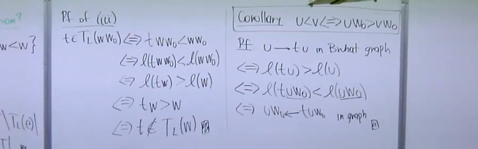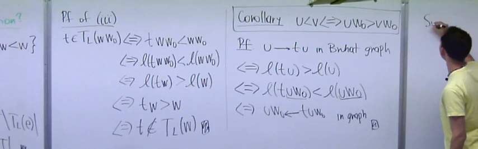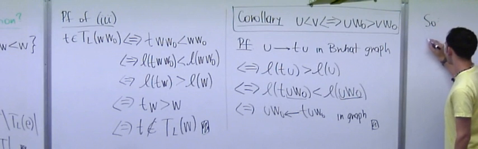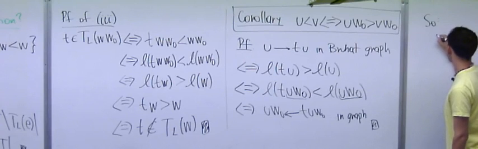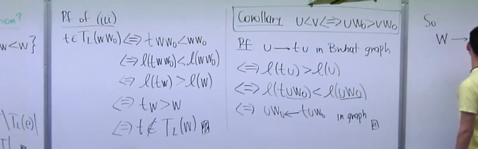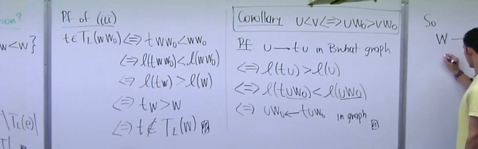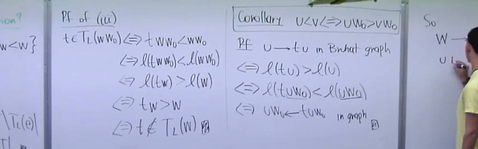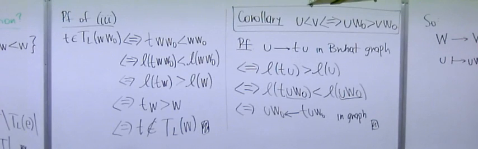So this is a really nice fact. It says that if you take the function that takes u and sends it to uw naught, this is a function that precisely reverses the order of the poset, which is what's called a poset anti-isomorphism, anti-automorphism. Multiplying by W naught, this reverses the order of the poset. This is what the corollary is saying.